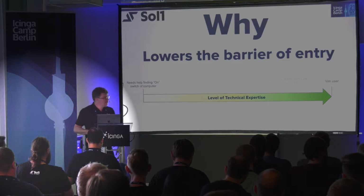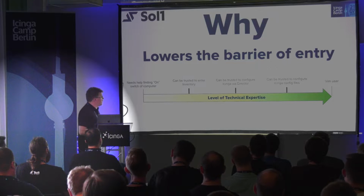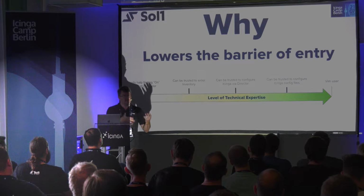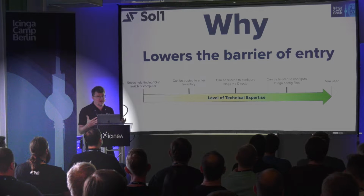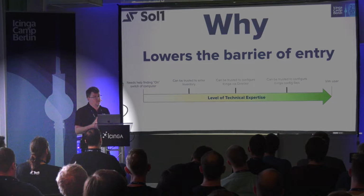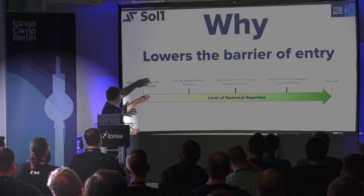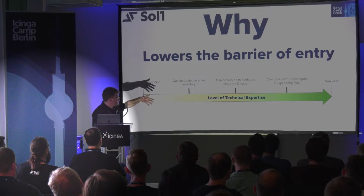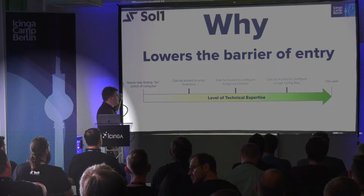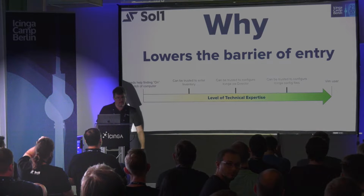And somewhere in between, we've got some users that are allowed to configure things, and then there's also users that can use Director. It's a point-and-click interface. There's some validation. However, there's lots of ways you can break it. And, at scale, it gets exhausting managing Director configuration by hand. And then we're moving towards people that can actually enter inventory. So in this case, they're not actually even logging in. They might not even have credentials. Director is picking up that configuration automatically and then creating monitoring configuration from there.